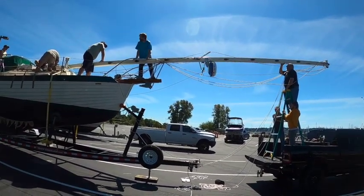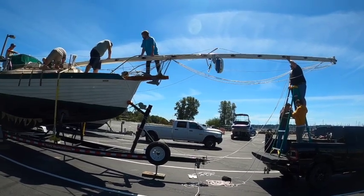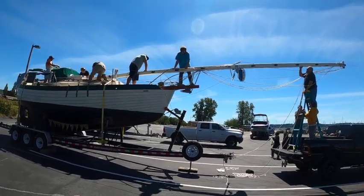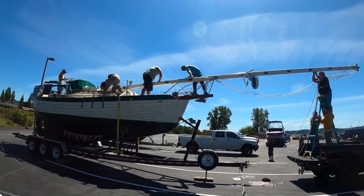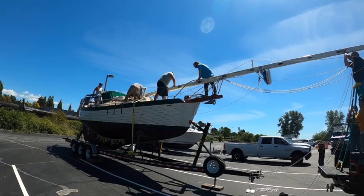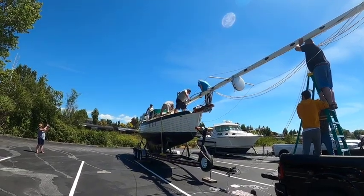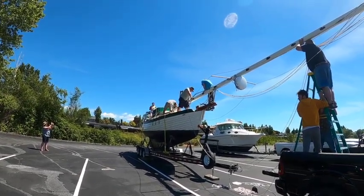Actually, you can't reach it if it goes down there. So we'll make sure you don't go anywhere. Coming down? No, they're just moving a little bit. Okay, now we're ready. I'm holding my breath, guys. I might be blue by now.